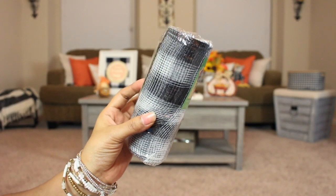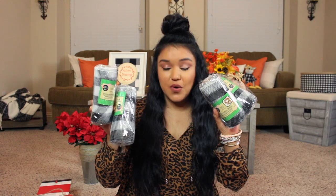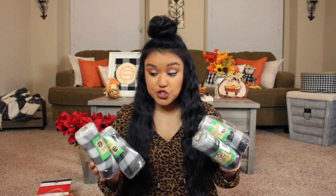Moving along to some wreath items — I have some decorative mesh. I like picking up Dollar Tree decorative mesh; it's affordable and a great find. We have some black and white buffalo check — yes please! This is such an exciting find. They also had black and red buffalo check, which goes fast. I think Meg was only able to pick up five rolls of this, so I should be able to make a wreath. You could also use it in centerpieces or stuff it in your tree.